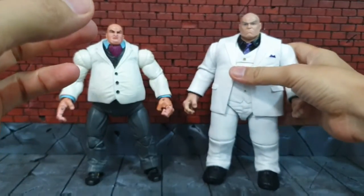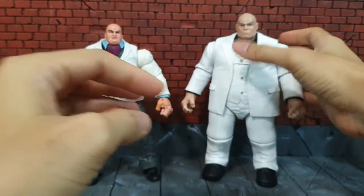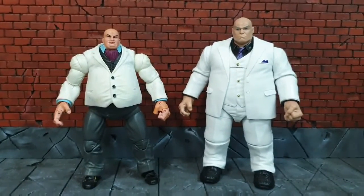So that's the articulation difference between these two. And for me, I prefer the Hasbro articulation.